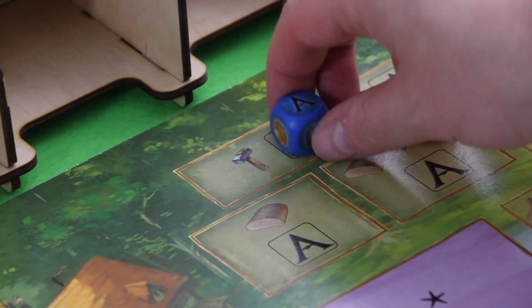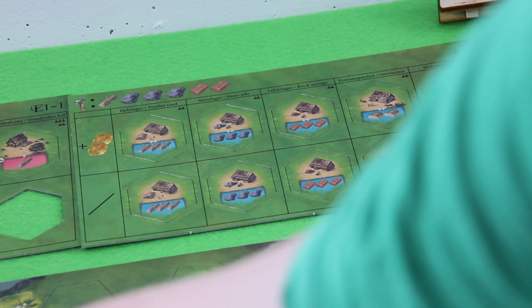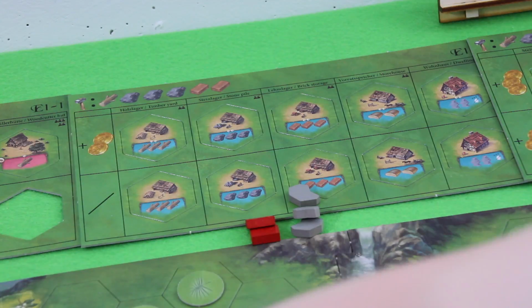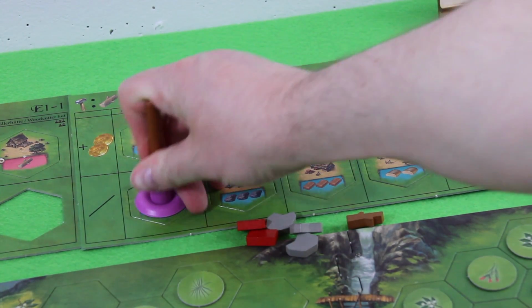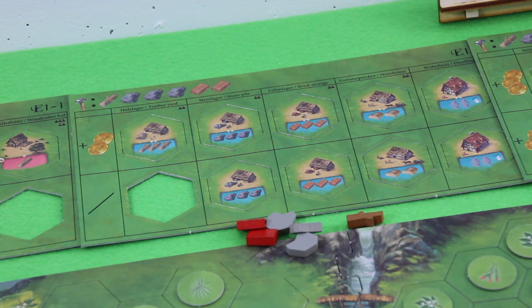I think I want to build, and this time I want to go for one of those storage buildings. So that's 2 clay, 3 stone, 1 wood. And as I still have both brick and wood available, I think I want to get wood, to be honest, because you can use it for more stuff like tents and for building. So let's go for it.